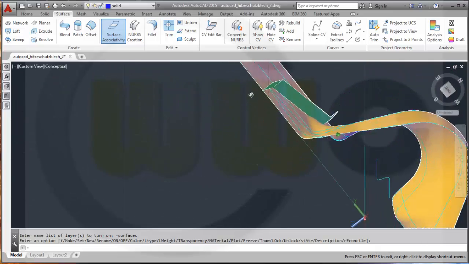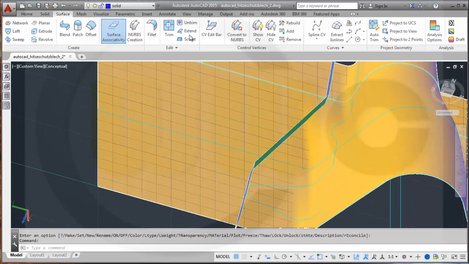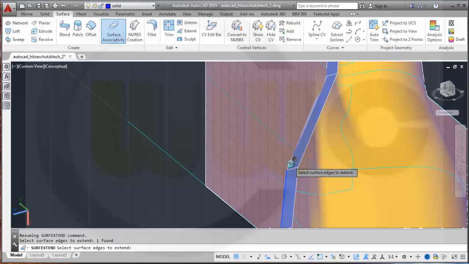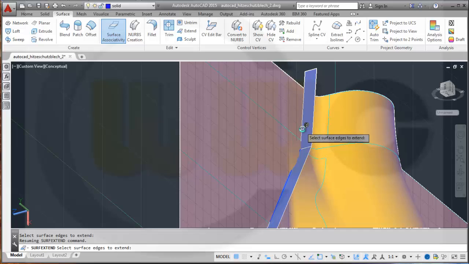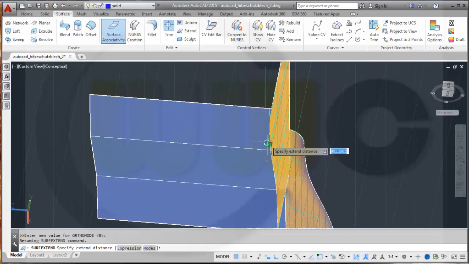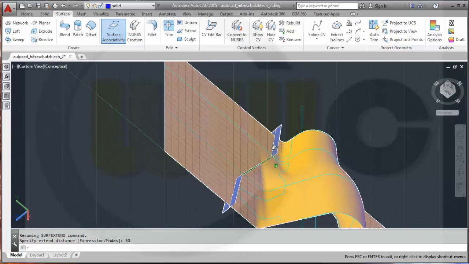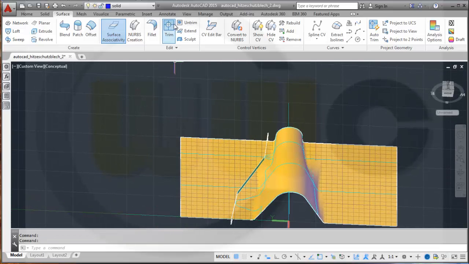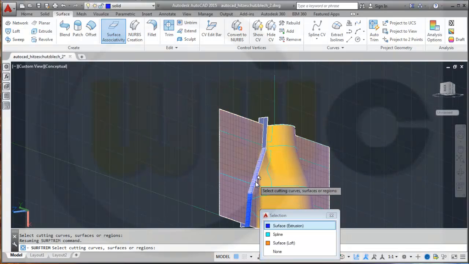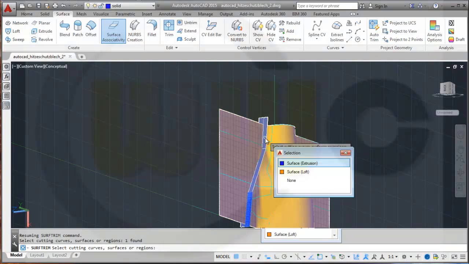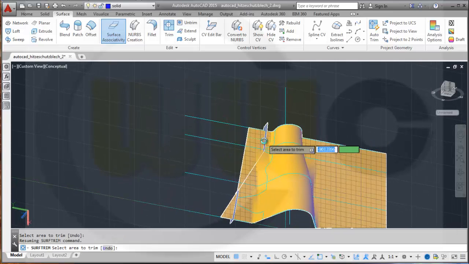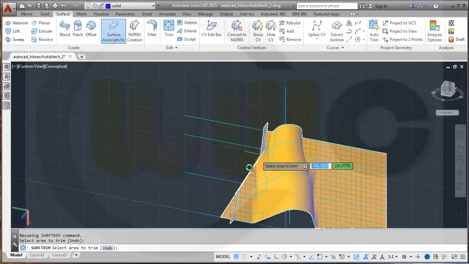I needed to cut my surface, so just show the surface. And now let's try to trim this surface with this. Okay, maybe I extend these, extend this edge, this edge, and that edge, and maybe like this. Maybe it's 50, that should be okay. And now I could cut this surface with these and remove that part. And this should be removed as well, and this should be removed as well.